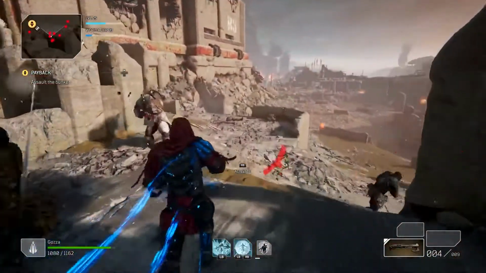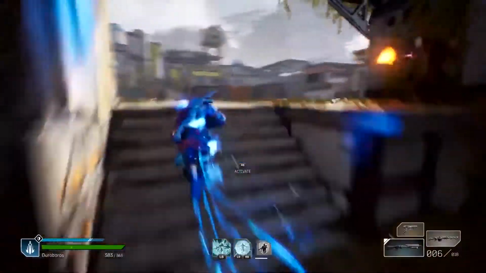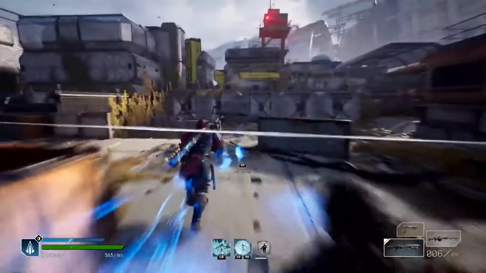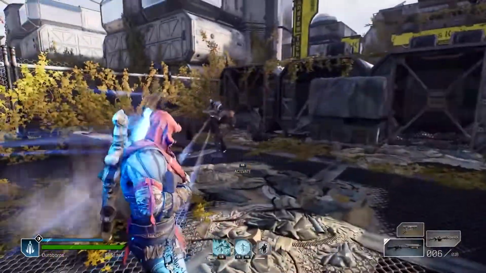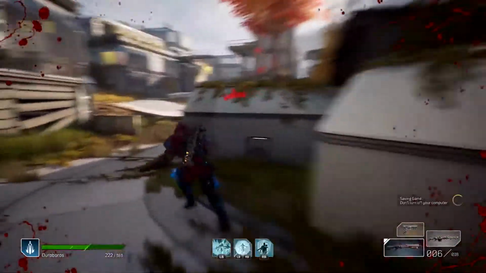But using Borrowed Time again when your time clone is still active will teleport you back to the time clone's location. Should you be going into a high-risk combat situation, you may want to use this skill as your quick escape from danger. Just when you're about to die, you can teleport to safety.